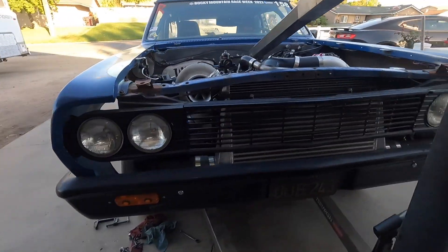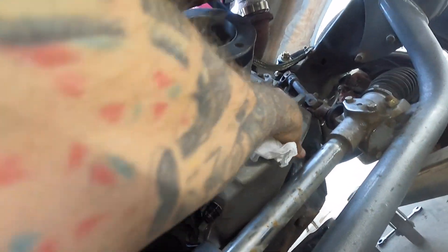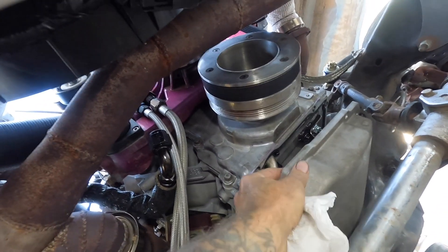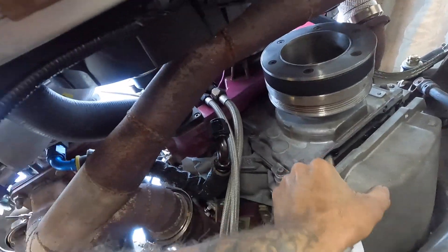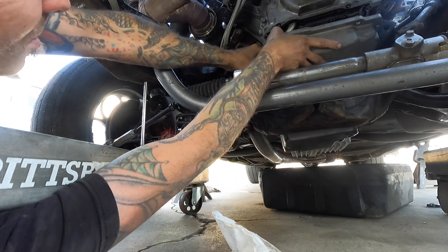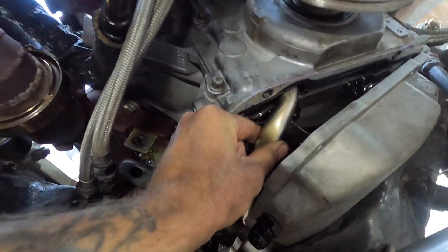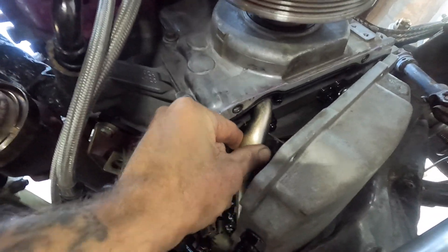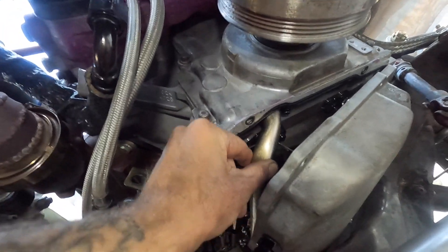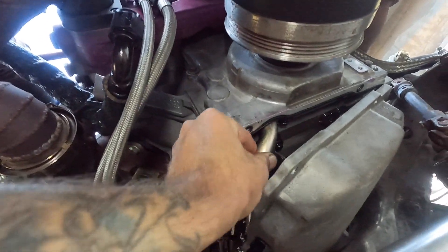I can already hear the comment section from the old interwebs about how it's probably not this and whatever. I got one bolt out — this pan is killing me. Let me situate this because I got to show you guys. We are on the short bus rolling down struggle street right now. See this — if this thing was in there and it was tight, it wouldn't wiggle. So there's no ring in there. We're going to pull it out right now. If it had a nice tight fit, when you went to pull it out it would be hard. It wouldn't just go wiggle wiggle.